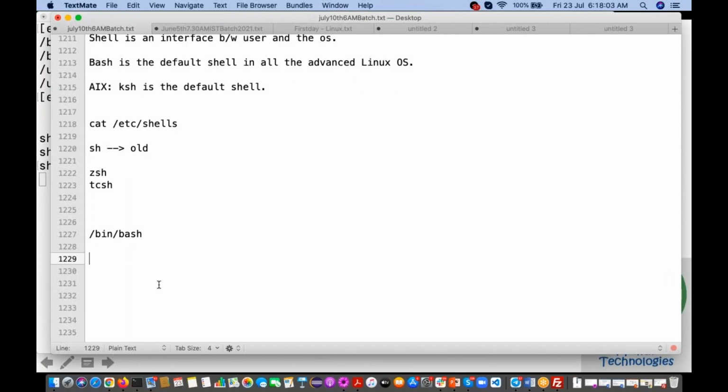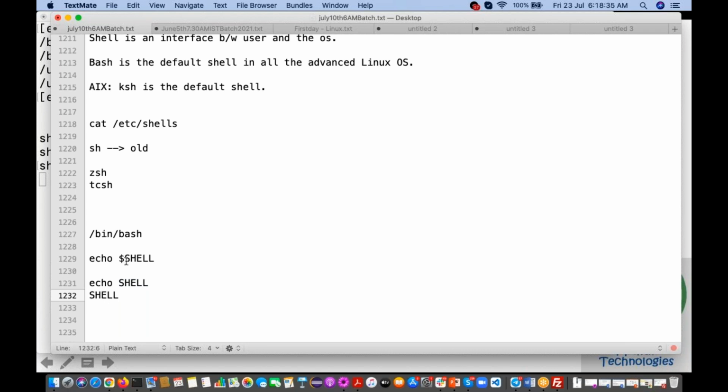Very simple. You can execute echo $SHELL. Already we know the echo command. What will it do? Whatever you give along with the echo command, it is going to display. So if you execute this command, what will happen? It is going to display just the word shell. But I am expecting what is the shell we are currently using.